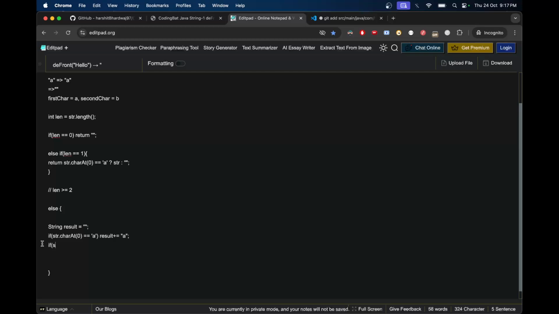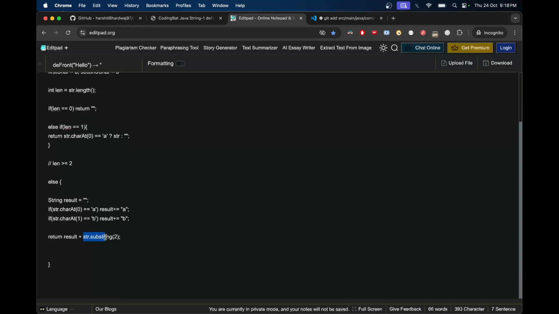Now we also need to check this for B. If second character is found to be B, then we append B in the resulting string. Or in other words, we are not removing A and B from the given string by this logic. And finally, we can return the result plus str dot substring starting from 2.